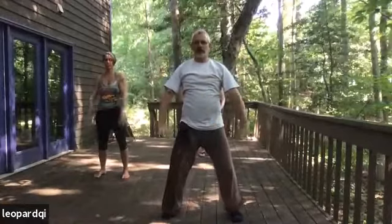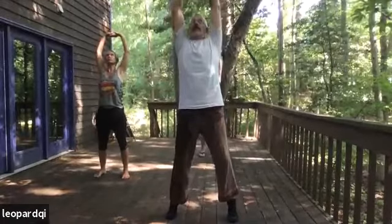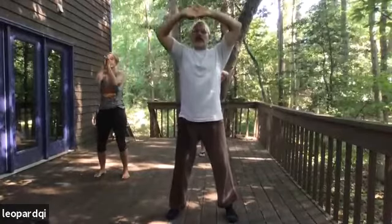dispersing that energy, gathering, lifting, turning the fingers, pressing up, and then floating down. And we're going to coordinate the breath. So as we gather and lift, we're going to breathe in.